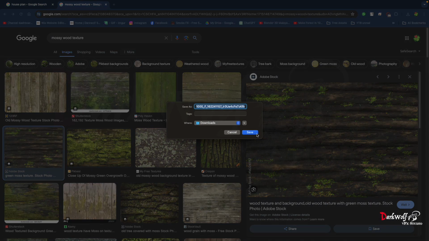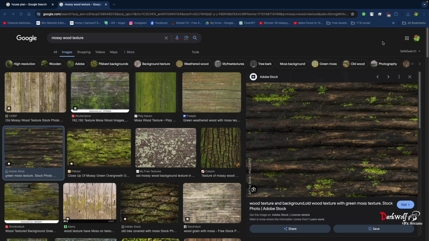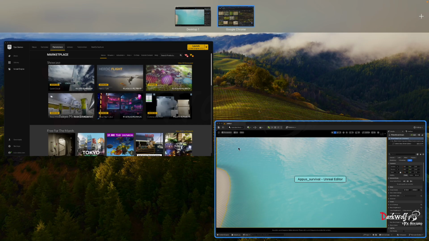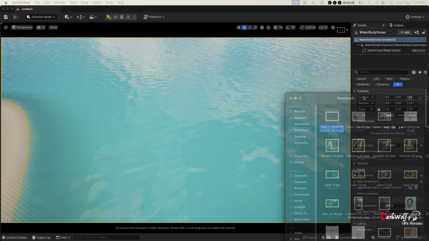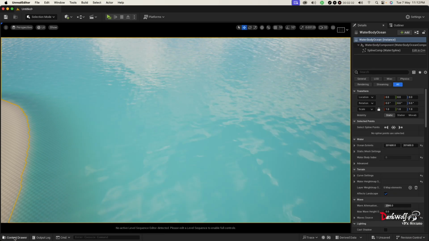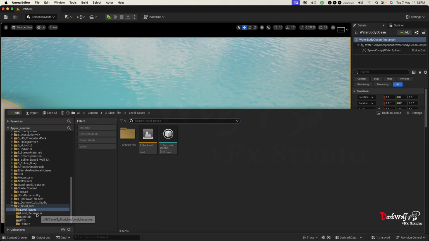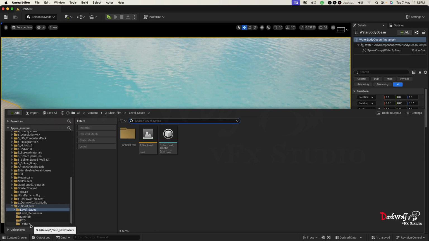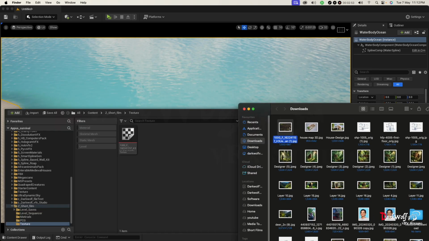This image is looking good, so I downloaded it and opened it in Finder. After downloading, you can see the image in the download folder in Finder or Explorer. Now back to Unreal Engine, open the content drawer and add the image to a specific folder. I'll show you. Open this content drawer. Here we can create a folder named texture by right clicking on the empty space. I already created this, or you can create it like this: right click and create new folder. Now you can drag and drop the image from Finder to this content drawer.